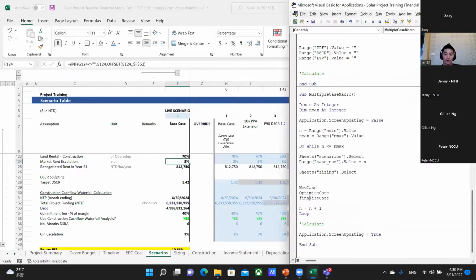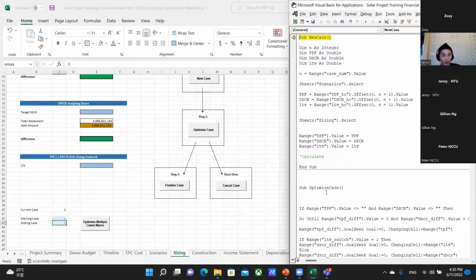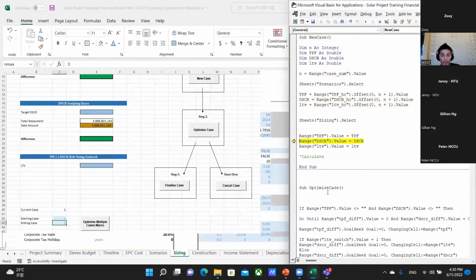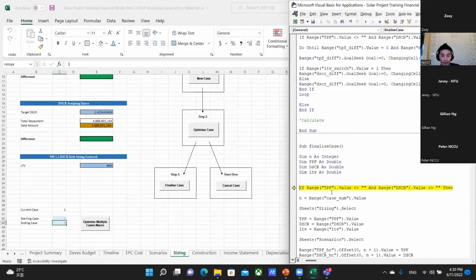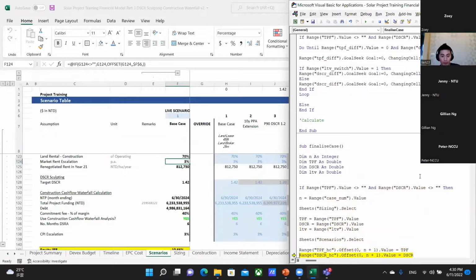So let's just quickly see how that works, right? So going into the subroutine, so F8, so picking up the values, and then do while, so go into the do while loop. So 1 is less than or equal to 3, and then we go to the scenarios manager, make sure that's a 1, and then go to sizing, go new case, optimize case, finalize case, right? And then it's done with scenario 1.